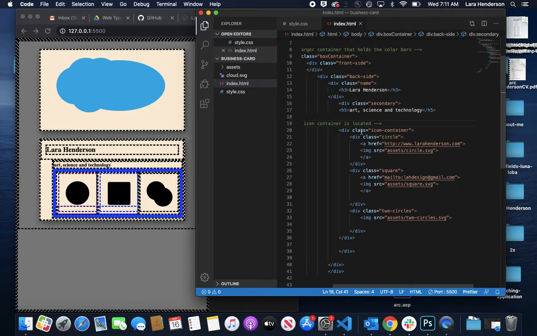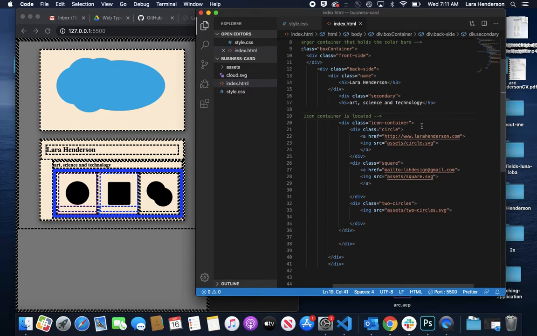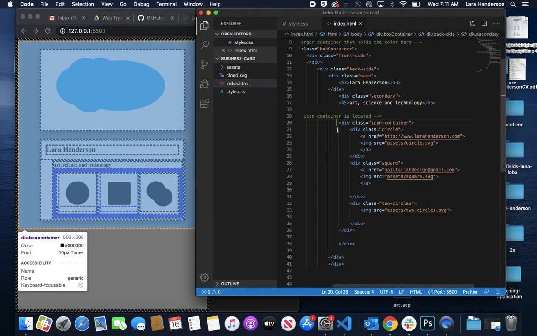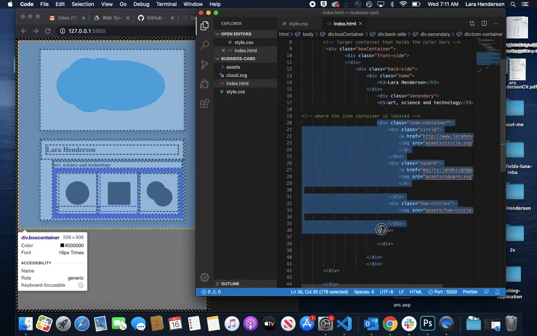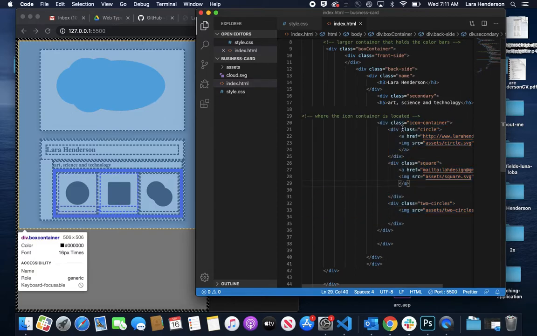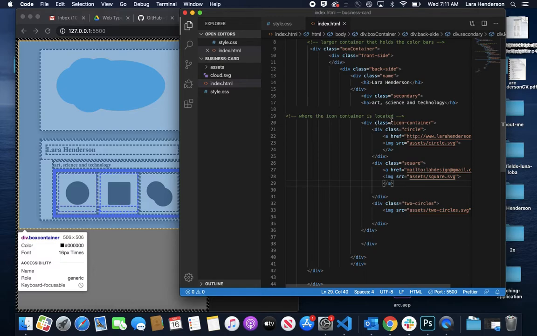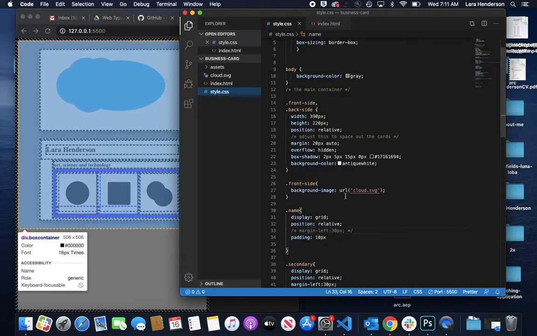Okay, so if I come over here to this div class icon container, now I know if I want to access this whole icon container, this thing that holds all of these social media icons, so pretty much everything, here to here, all I have to do is call up my icon-container in CSS. So that's one of the things that's so wonderful about how class works. You give something a class in here, and then later you can address it over here.